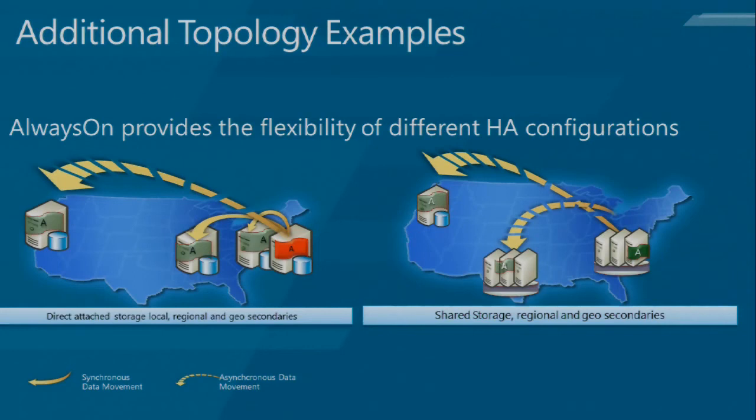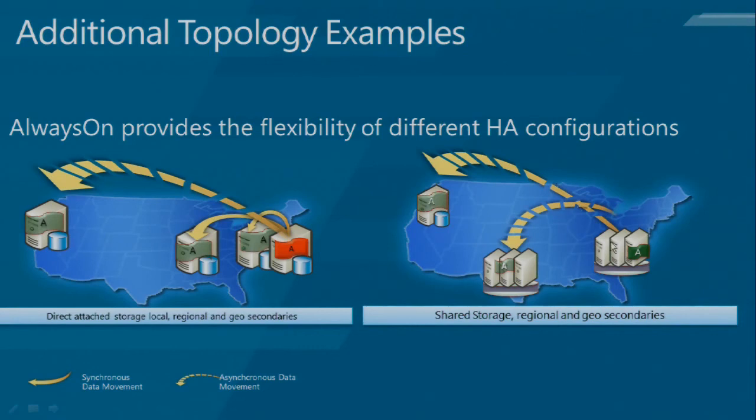A few other things. All the examples, everything that I did today was with direct attached storage. So it is the topology on the left. If you as a customer have shared storage or failover cluster instances, you could even use that in an availability group. So my example on the right, it's a customer who has already acquired this. This is the flexible solution. The AlwaysOn failover cluster instance is what will contain the local HA, and you can actually failover outside this manually or force failover to other secondary replicas.